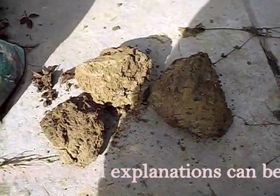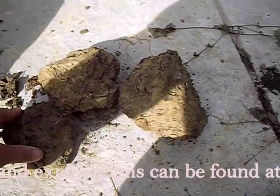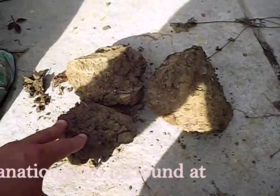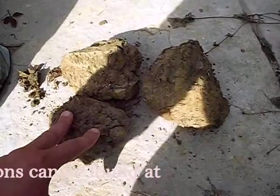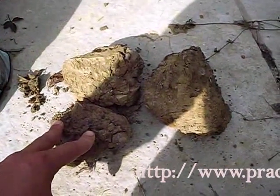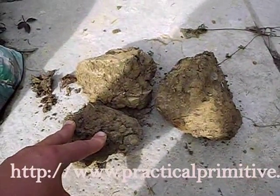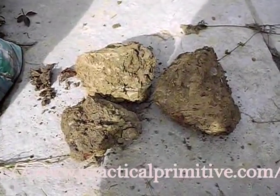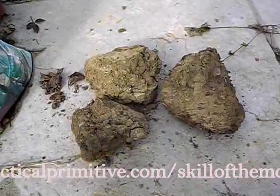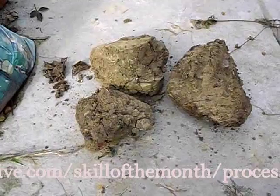So what I'm going to do — it's dried now, but if it's wet, try to chop it up into little bits. Little bits are better; preferably if it's dry it's even better, easier to do. I'm going to chop these up into little bits using a spade and then put them in a bucket of water. The idea is that all the heavy stones and soil will go down to the bottom while the clay will suspend in the water and stay at the top.